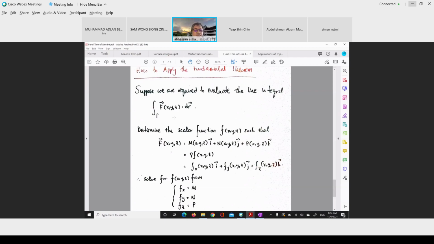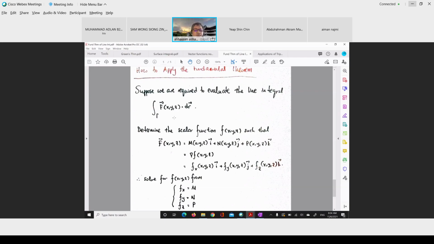Okay, and here we have shown that it satisfies the set of three equations. So the force field F is conservative, hence there exists a potential function phi such that the vector field F is equal to the gradient of phi. So we determine phi by solving this set of three equations here, 1, 2, 3. And then finally we obtain the function phi equal to x squared y plus xz cubed plus c.